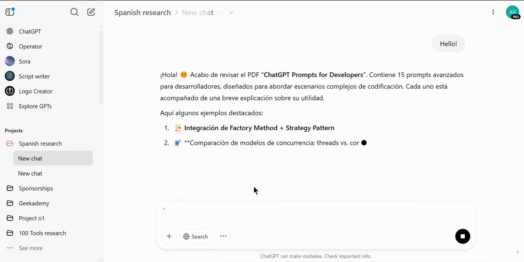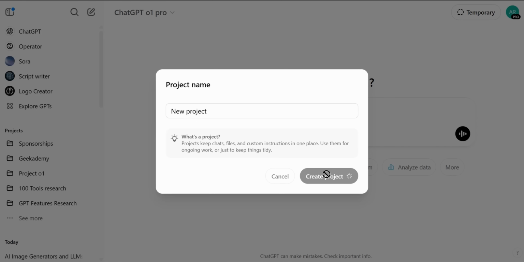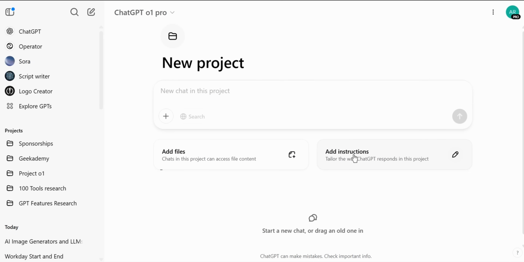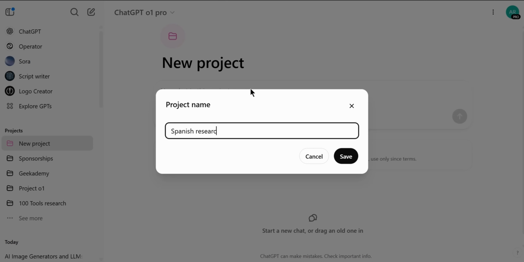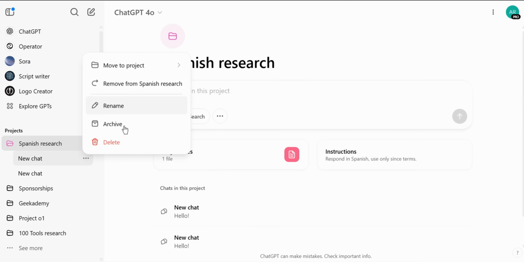At the bottom of a project, there is a familiar prompting window. Just start prompting and all new chats will appear in the list of chats. However, projects don't have all ChatGPT features. You won't see deep research here, only file uploading, web search, and temporary chats. At least reasoning works if you select the O1 or O3 model in the model selector.